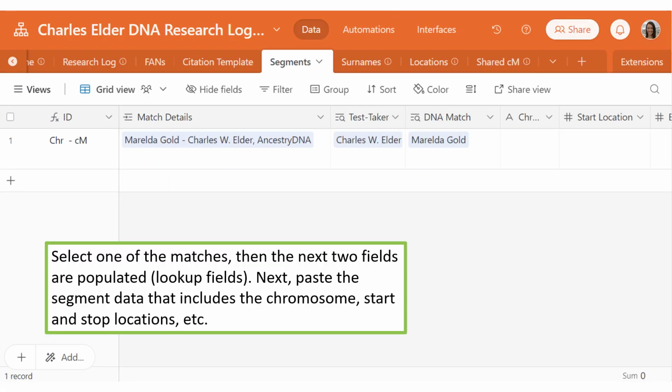After you selected one of the matches, then the next two fields are automatically populated. That's because these are lookup fields. They take what they already have in the DNA match details table, and then they put them out there as the test taker and the DNA match. Next, you can paste in some of the chromosome information, start and stop points, etc.